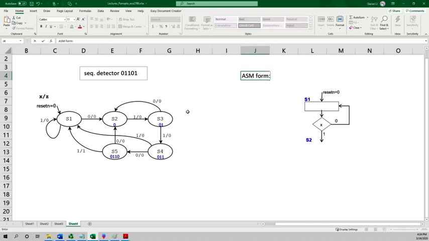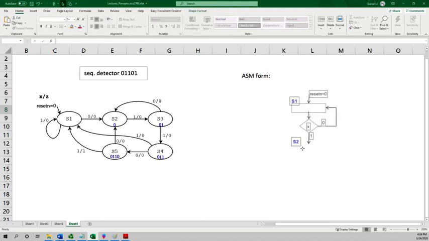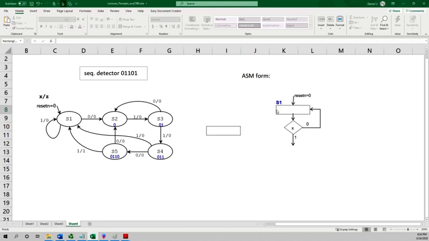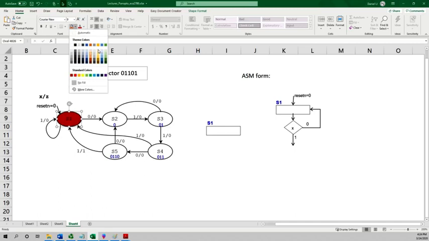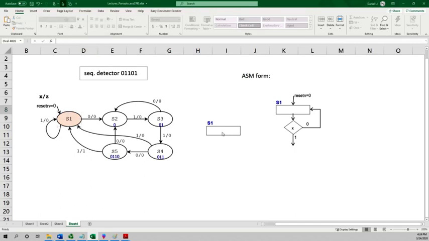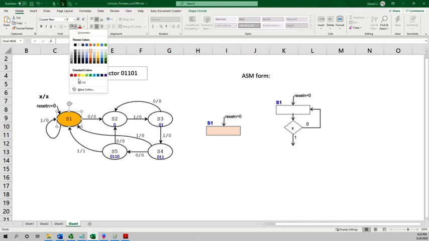Well, let's try to do this. The first thing you have to understand is the following, that a state is represented by a box. On top of the box, we write down the label of the state. For example, here, for state number 1, that could be represented like this, like a box with S1 on it. Okay? And of course, we have the reset equal to 0. Here, we indicate it in this way. Okay? Pretty simple. This is how you represent one state. So that's pretty easy. That's not usually a big deal.